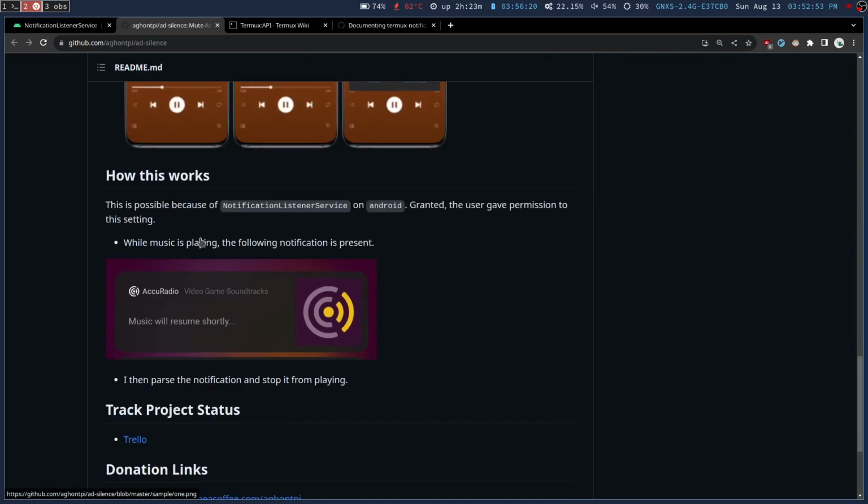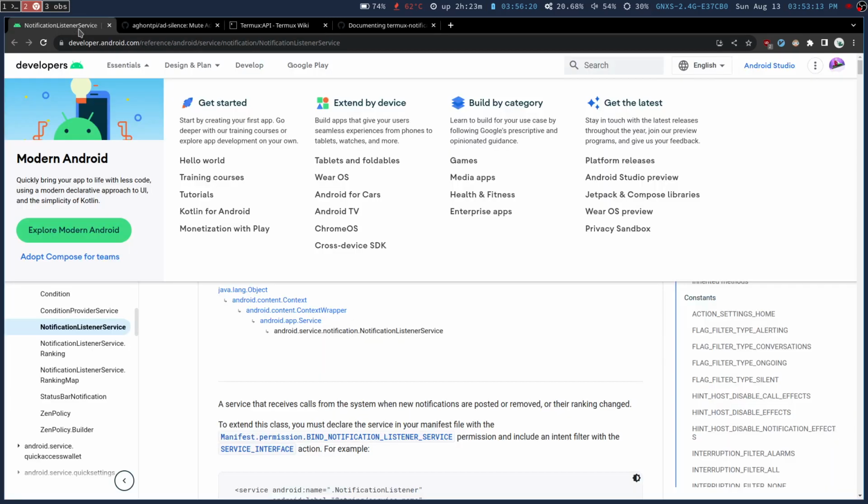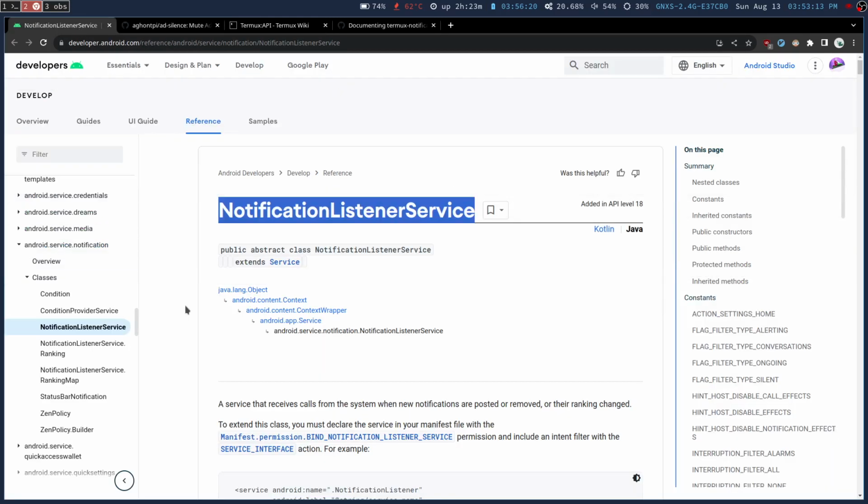But the whole point is that this application is not running in a while loop. That's not how you want to run such an application, which would consume a lot of resources.